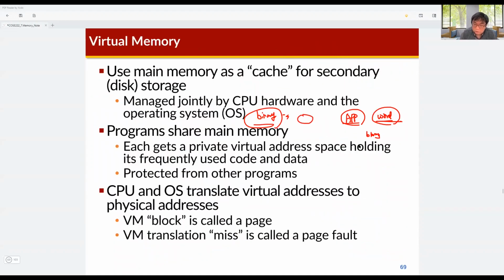So this is the Word application; Word 1 and Word 2 are launched on the same computer system. The binary is the same. Then how can you manage this case? Each Word wants to access some data in memory with the same instruction.